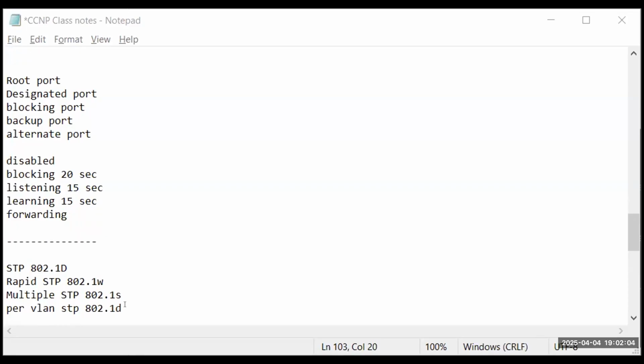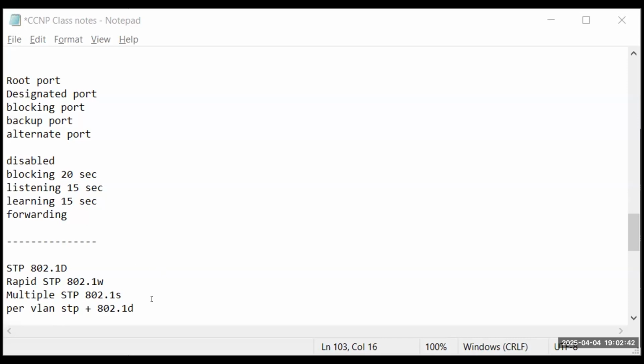But PVST+, Per VLAN Spanning Tree Plus, is a Cisco proprietary protocol. Here also we can configure separate STP instances for each VLAN in the network. With that enhancement, MSTP and Per VLAN are similar, but PVST+ is Cisco proprietary and MSTP is non-Cisco proprietary.